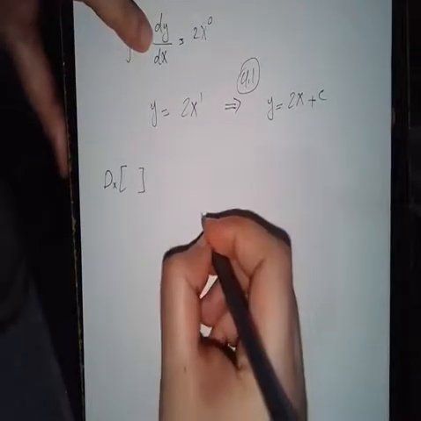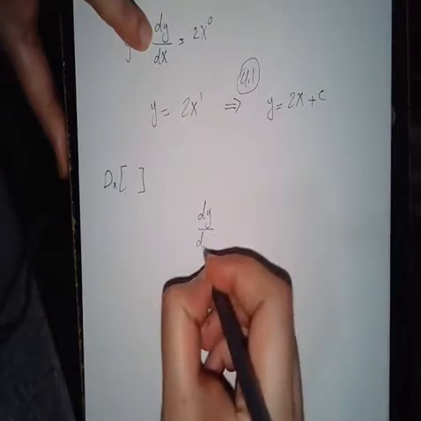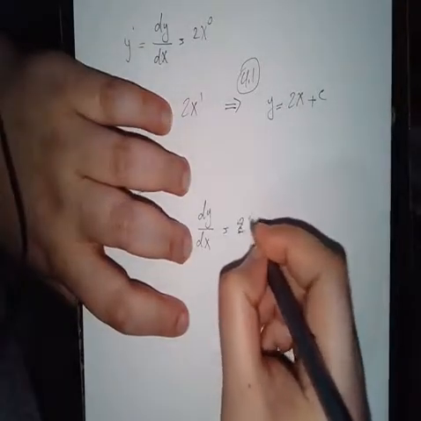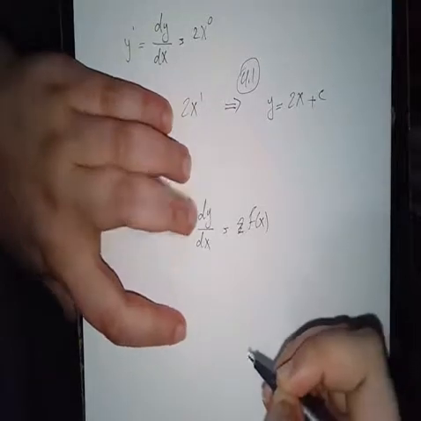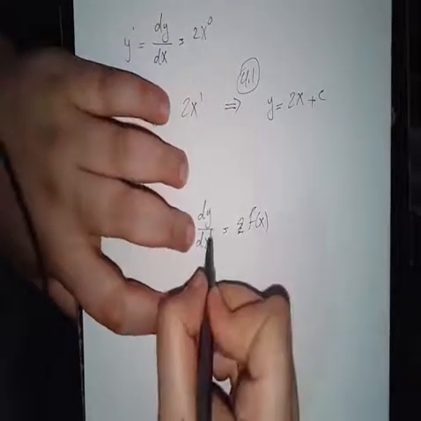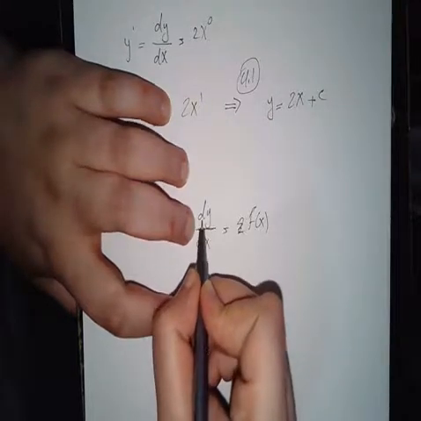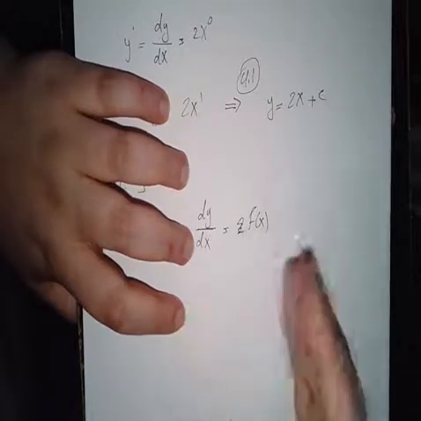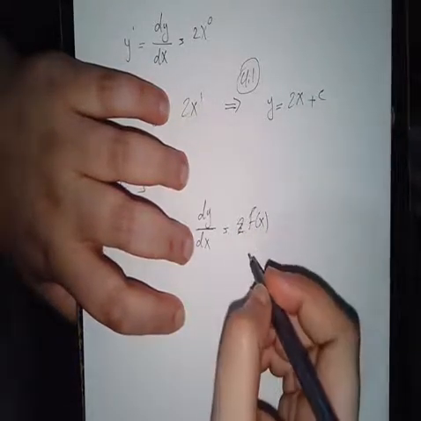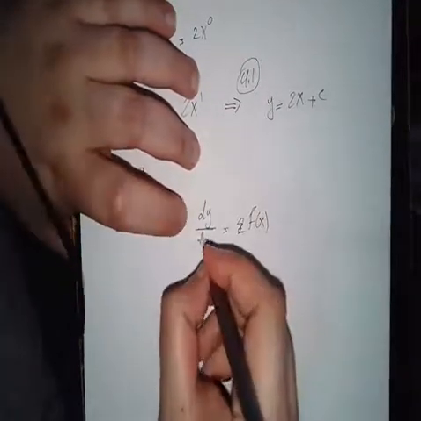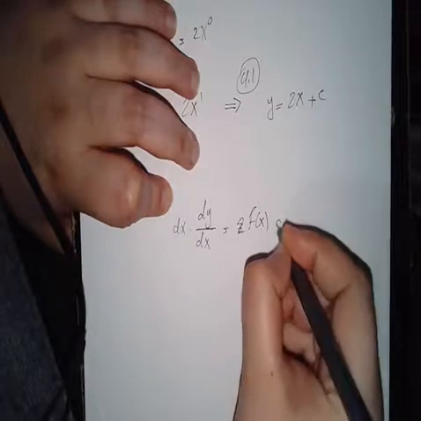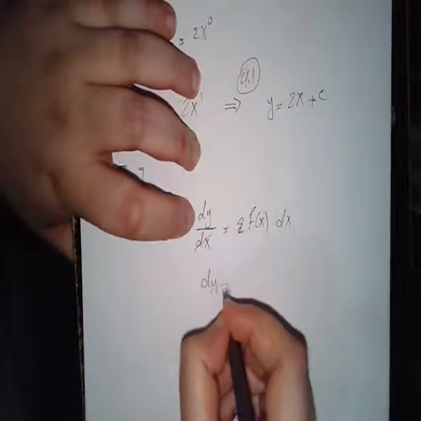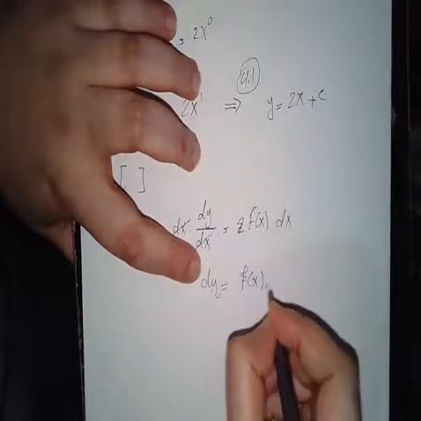Whenever we write the general form for derivatives, we say dy dx, and then I'm just going to use the 2 because that's the example we have. And actually, let's just go with f of x, right? So dy dx equals f of x. So this right here is a function. We are dividing dy by dx, differentiation of y in terms of differentiation of x, making y a function of x, right? So what if we multiply both sides by dx? I'm essentially canceling the denominator. So you end up with dy equals f of x dx.